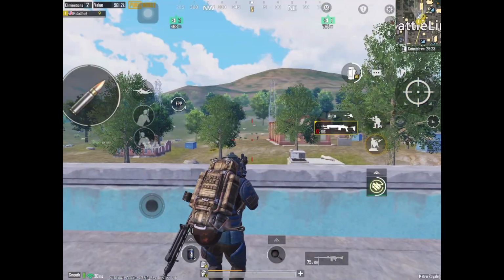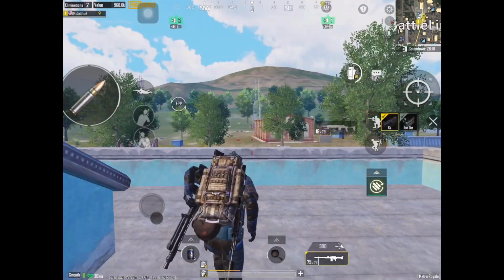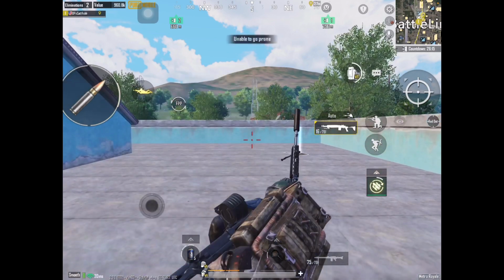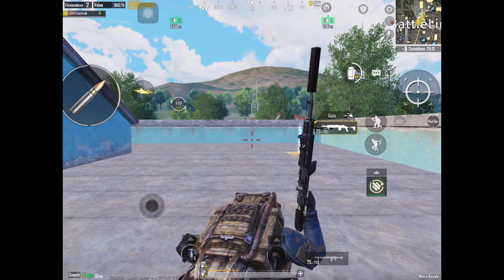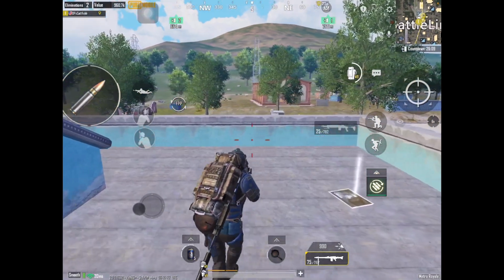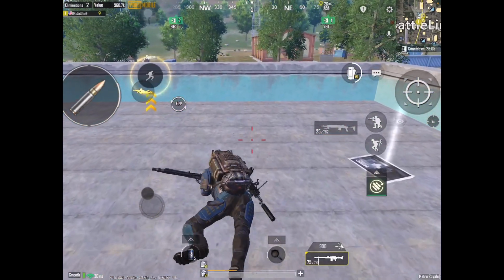Now, my MK14 has the suppressor on it, so of course it's not as accurate as if you put a compensator on it. I don't know what kind of black magic voodoo goes on when you put a compensator on the MK14, but once you do, the gun has no recoil. But I think it's too overpowered, so I personally don't use a compensator. I like my gun to feel like there's a little bit of recoil.